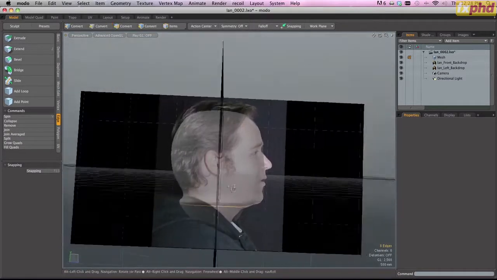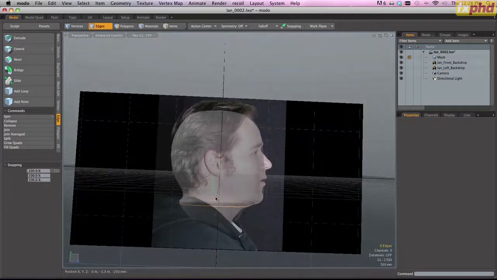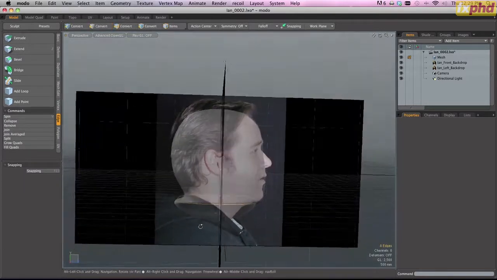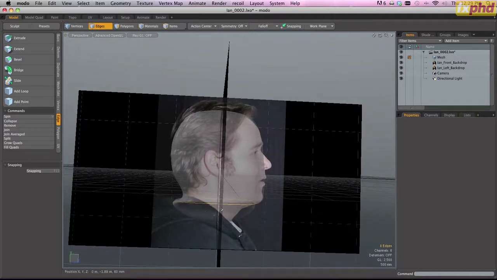Now I'll go and line these things up again. So R key, click back here. That's good. W key, I'm going to bring this up. Adjust the scale. And as you can see, I now need to make some adjustments to my previous shape to get a more natural curvature.